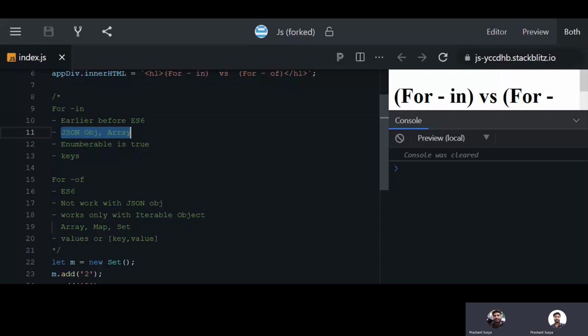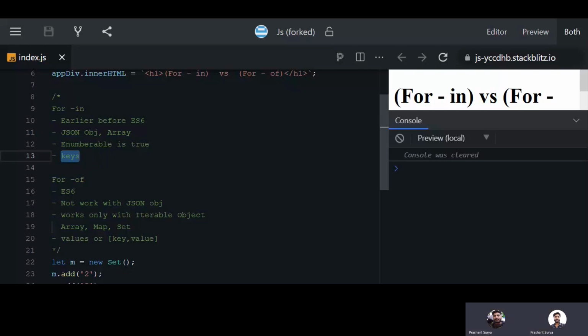If enumerable is true, then only it will work. If enumerable is false, it will not be included in your for in. And it returns keys only, it doesn't return values. If the array also has a key different from an index, then it will also return it.